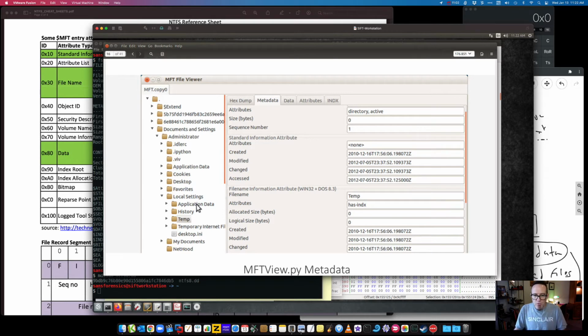But this is an open source Python tool that pulls out information about the master file table. And we can see information from that. In this case, is it a directory, is it active, inactive, created, modified. Here are these date timestamps. Again, date times are a very important aspect for building a timeline of evidence. And so you can imagine very important aspects here.